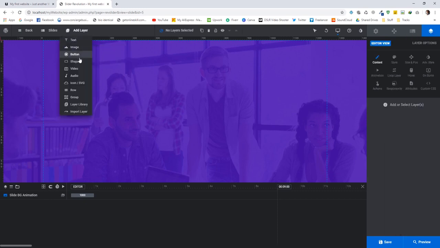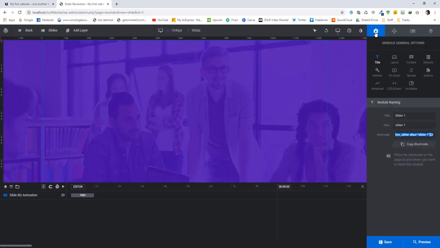Now we can add different layers. Like if you add a text on this here, now we can add different layers on our slides. Like we can add text, we can add buttons, we can add shapes. All those are called layers. Text, buttons, shapes, etc. all those are called layers. And whenever you select a layer, their setting will appear under layer options, which is the last option on top right. Alright, so let's go back to the slider setting, and as you can see we have different options.